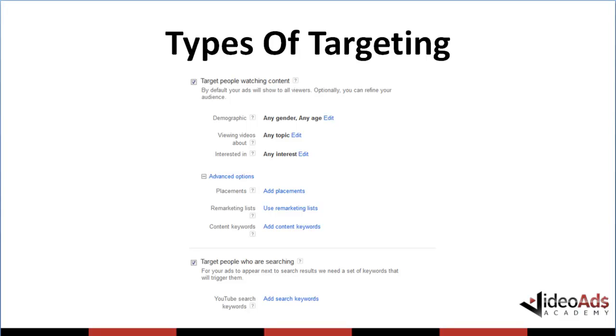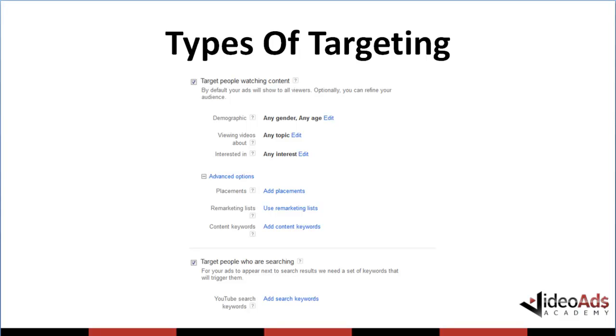You can target based on people's interests. Google has a lot of data on people's interests, and you can target them based on that. And then as you can see under the advanced options, you can target a particular video placement. You can also use video remarketing, and you'll be able to create those lists, target those people, and then you can also target by keywords.